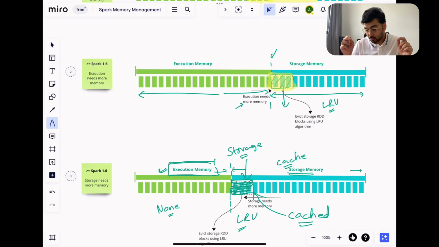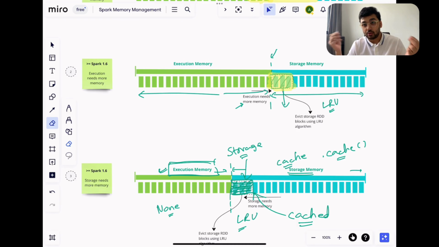And apparently what we've also seen is that a lot of us cache a lot of times, right, without properly understanding if a particular piece of code needs caching or not. For example, there is a data frame that is never going to be reused, but we still cache that data frame. So there's no point caching such a data frame, right?